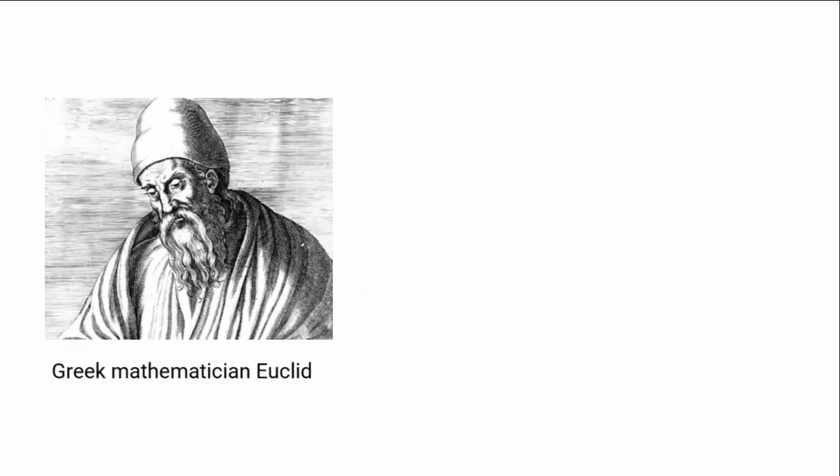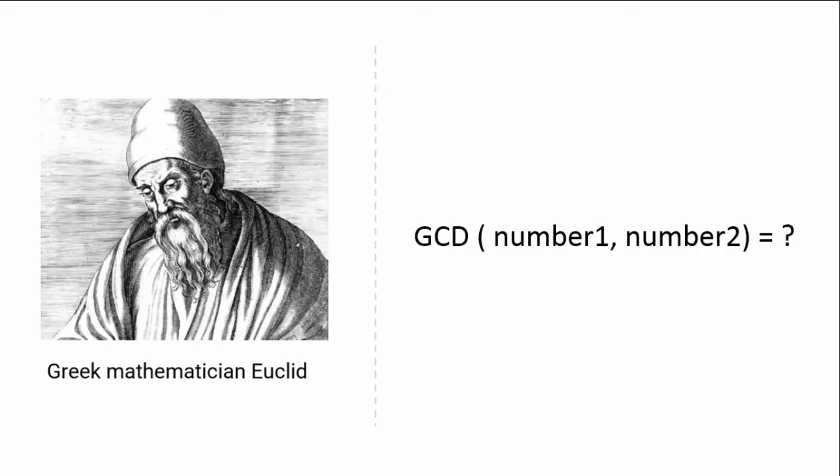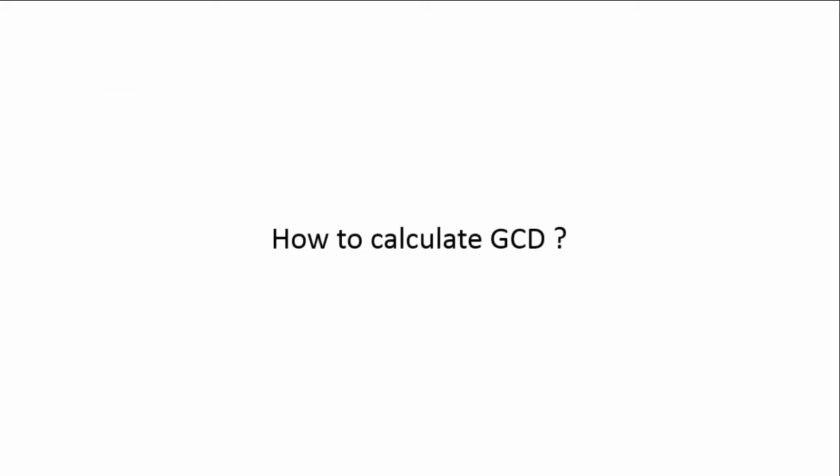We would further try to understand the flowchart by taking a problem of calculating the GCD of two numbers using Euclid's algorithm. The greatest common divisor, also known as the GCD, of a set of numbers is the largest positive integer that divides all the other numbers in the set without any remainder. It is the biggest common divisor of all the numbers in the set.